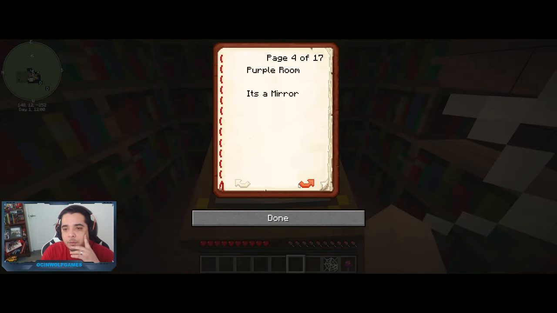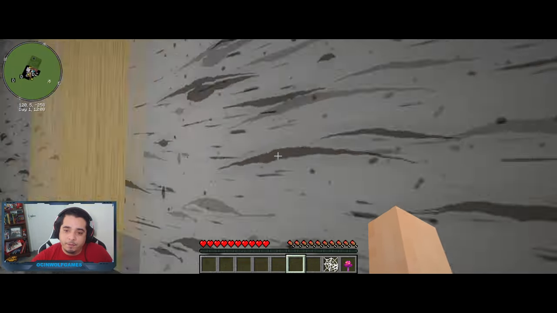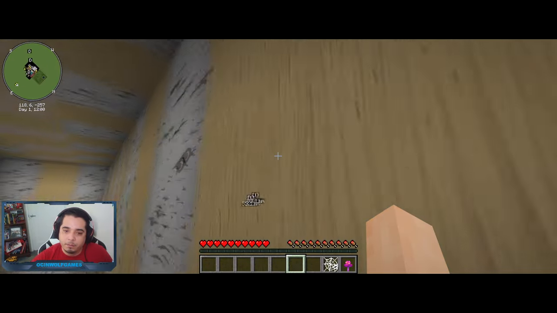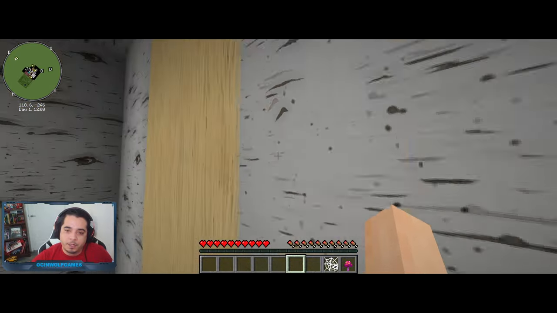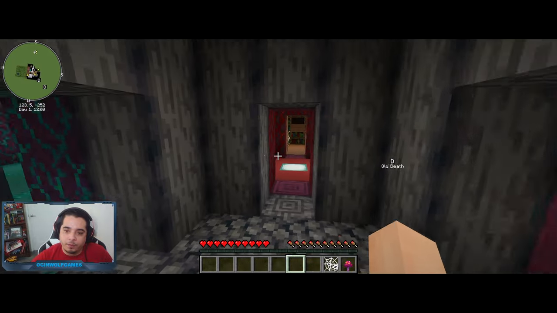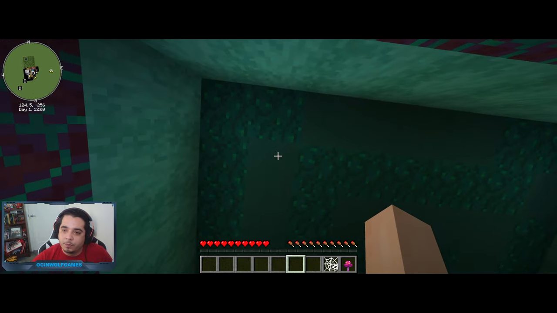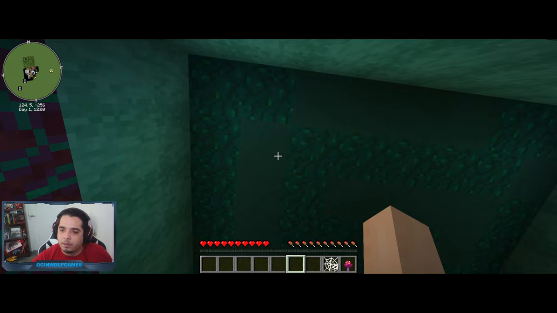So the purple room is a mirror. The library room, we have that. The end room, end portal. Spruce room, logs. Okay, maybe if I jump, maybe there's like a hidden block or something. If not, I'm just gonna give up on this and go somewhere else. Yep, over it. Okay, so this one... Nope, wrong way. Wait. This?